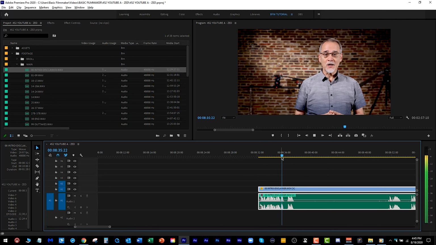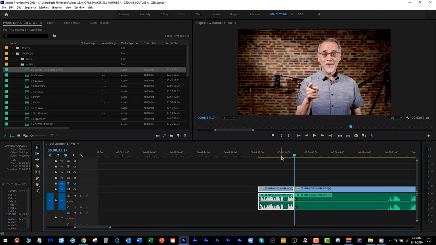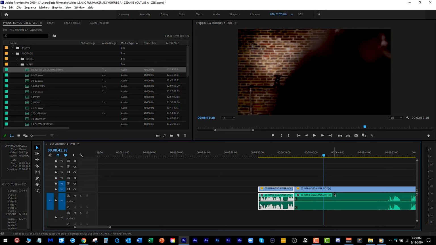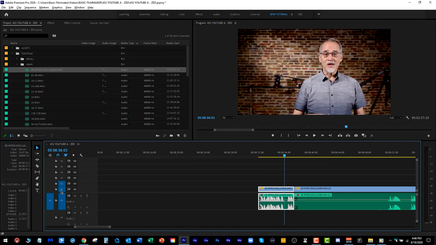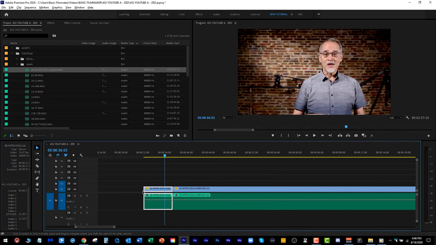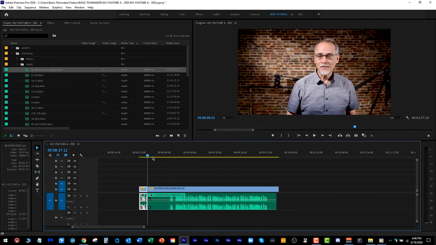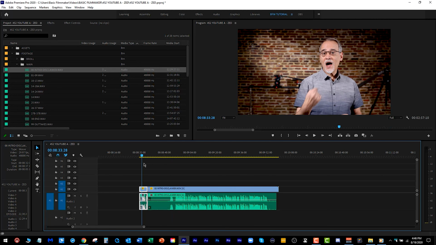I find the end of the intro, press X to cut there. Notice as I move down the timeline, I would normally have to select the next clip to perform the next cut and trim. Go to the sequence menu and tick on the selection follows playhead option and make sure V1 and A1 tracks are on. Watch what happens as I move my playhead. Whenever it's on those tracks, they will be selected, and this will save you a ton of time.